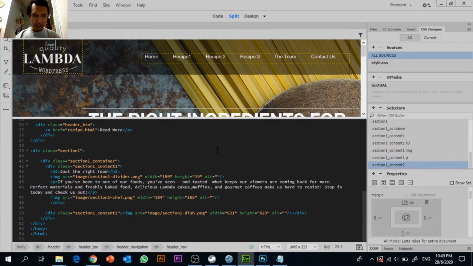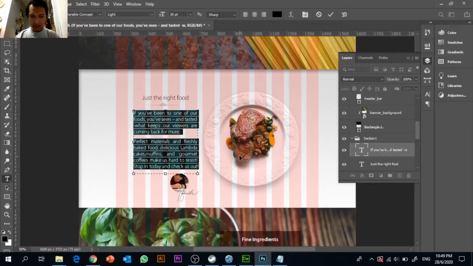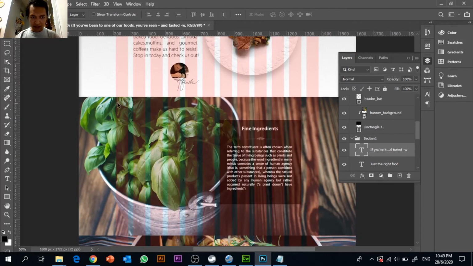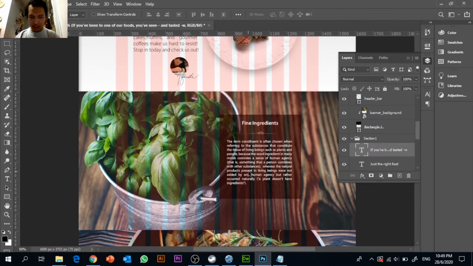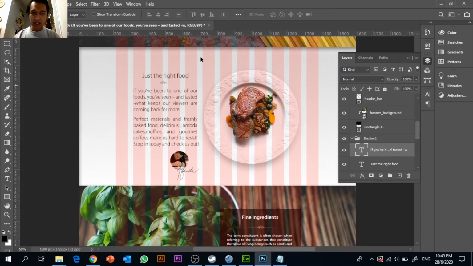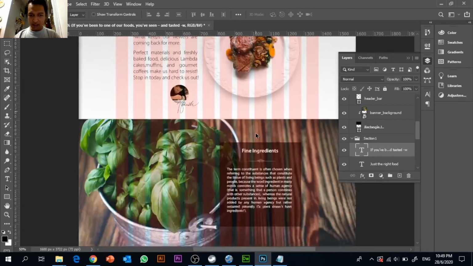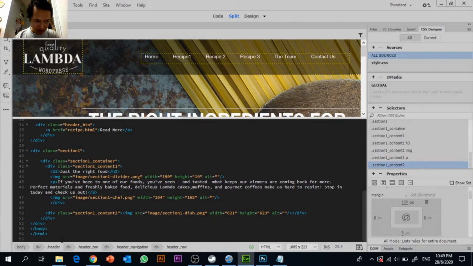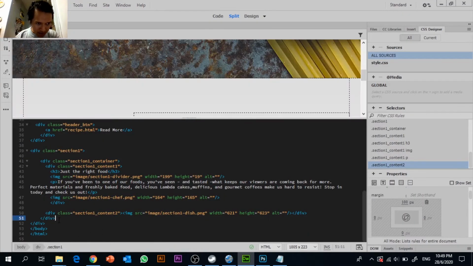Okay, so for the next section, we can see that we have done this area. So this area over there, where they have a box and a content, is basically similar to this. It's just that we need to make adjustments towards the different margin properties. Okay, so it will be outside of section 1 over there.